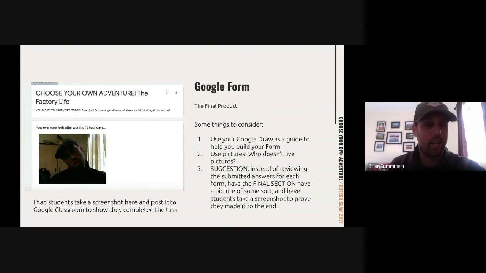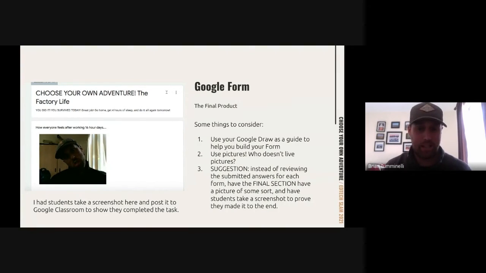And then finally, how do you assess your students? How do you look through? There's several ways you can do this, but if you're wanting just to see if they can make it to the end, if you're really wanting an assessment type, it's really difficult to go through and look at each submitted response on your Google form to see where students made it and if they made it through. And a lot of times Google form won't tell you if they made it through. They won't share that unless they made it all the way through. Maybe you want to instead see how long it took them or whatever.